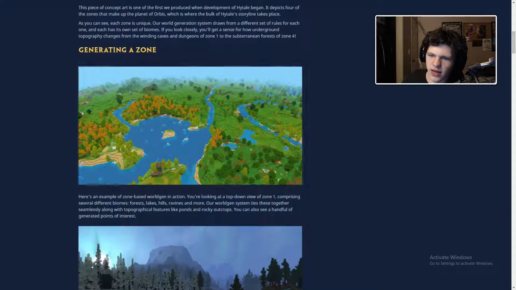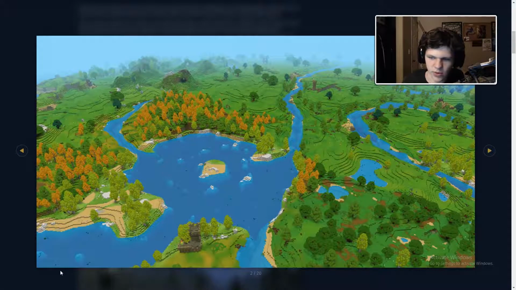Generating a zone. Okay, so we'll read right here. Here's an example of a zone-based world gen in action. You're looking at a top-down view of zone 1, comprising several different biomes: forests, lakes, hills, ravines, and more. Our world gen system ties together seamlessly along with topographical features like ponds and rocky outcrops. You can also see a handful of generated points of interest. So if we look at this, yeah, there's some rivers, and you see there's a castle right there, and I believe it's just randomly generated stuff.